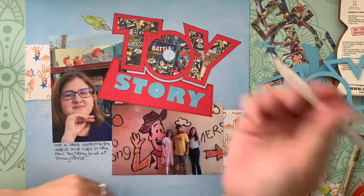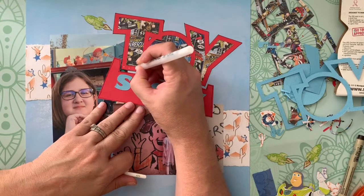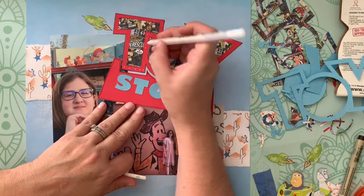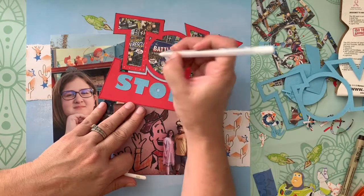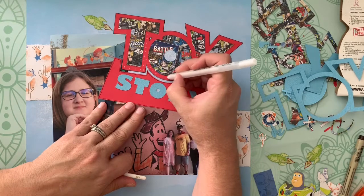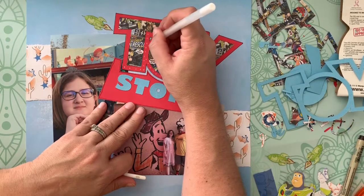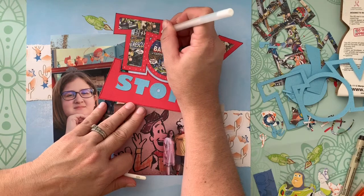Now I'm just taking my pen and I'm adding some little dots, some little decorations to my title, because that's a really fun thing with these die cuts. After you've cut them out, you can customize, and in this case adding some little pen work here. I just love how much fun this is, how it's turning out, and it's totally going to be a one-of-a-kind layout that nobody else is going to have anything like, which is of course super fun.